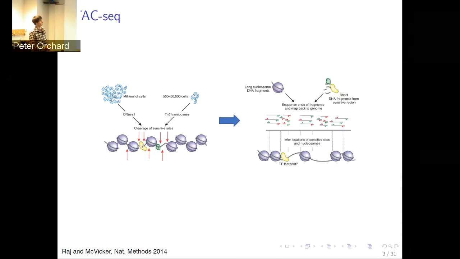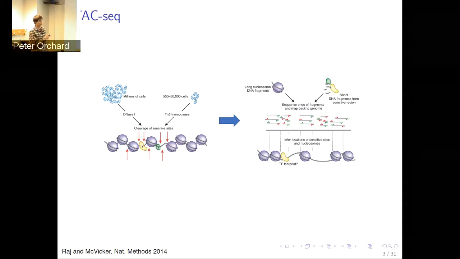And there's a couple of high throughput assays to do that. ATAC-seq is one of them. It's the modern preferred method. The general idea is you take your population of input cells. You don't actually need that much, only like 500 cells even will do. Usually people use like 50,000 if they have the material.